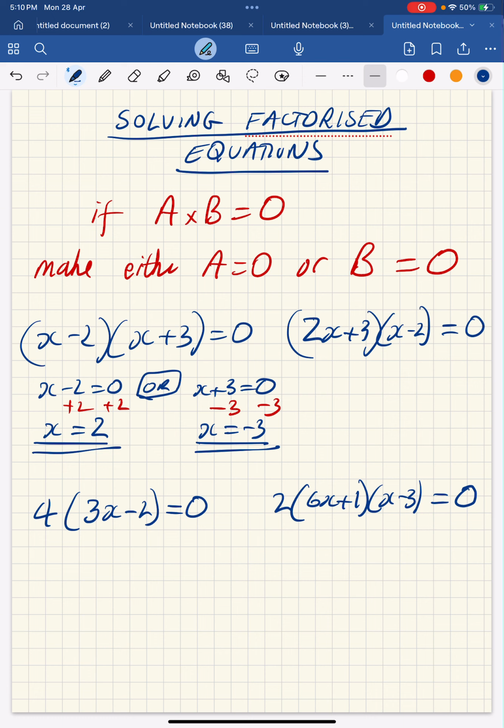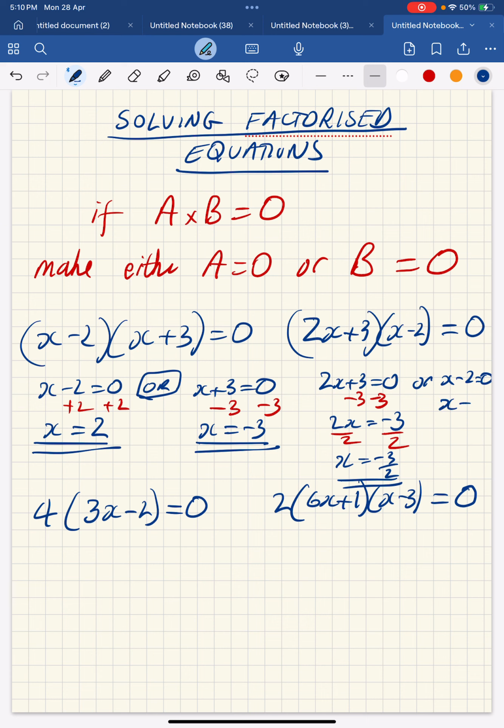If we have factors, we either make one of the factors 0, or we make the other factor equal 0. And now we've managed to turn this into a simpler linear equation to solve, minus 3 minus 3. Oops, my bad. Let me just go back. Didn't quite get that second minus 3. Minus 3 minus 3 to both sides. This is 2x equals negative 3. And now divide by 2, divide by 2. We've got x equals negative 3 over 2. And the second solution, I think I can just do x equals 2, right?